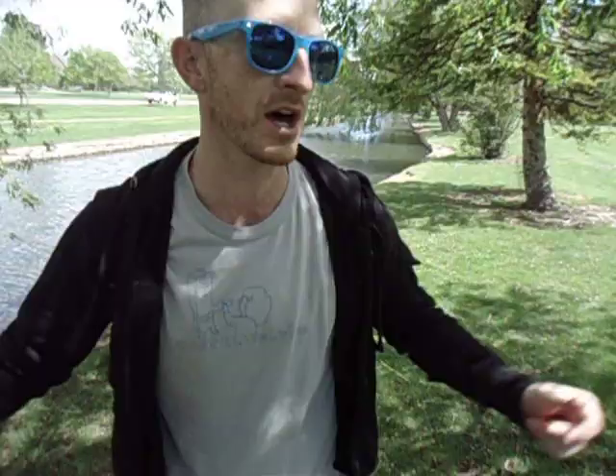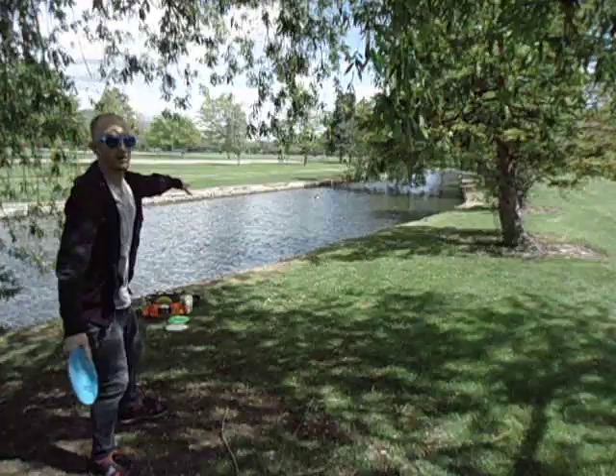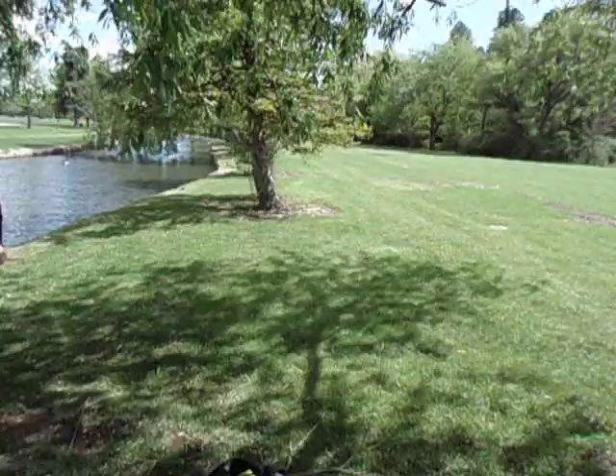What I'm trying to do now — this limb's high, so I'm thinking my shot is going to go right into that limb. And if I flick, well, there's a water hazard right here. So the best shot — it's about 350 feet to the basket — is to try my bowling cue roll.